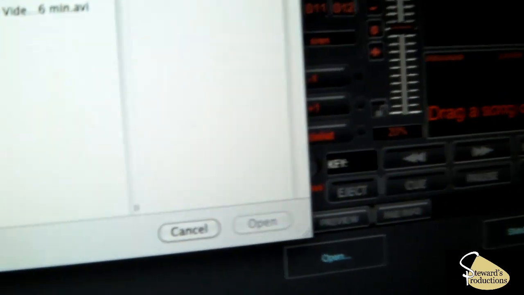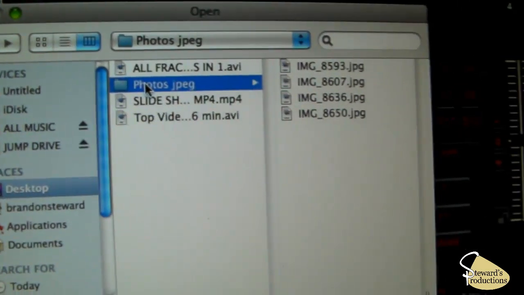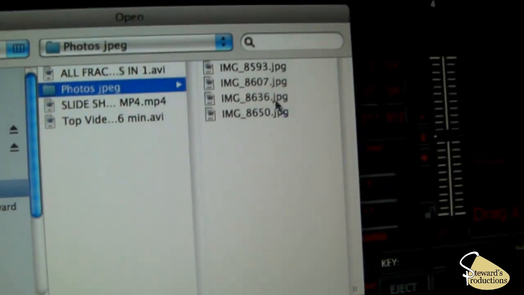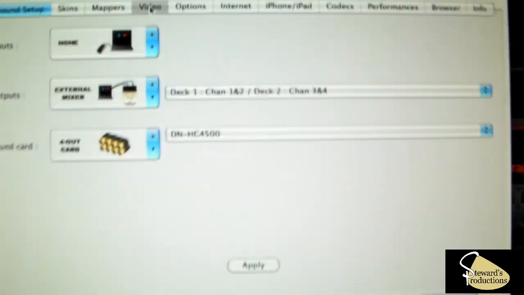Okay, we're gonna go to our desktop, just like we already have it default as. We'll go ahead and pick up that JPEG file. Sorry for the camera. And we're just gonna go ahead and select just one of those photos there. Alright, now when you're playing music, you need to go in here and set up a configuration on the video output.